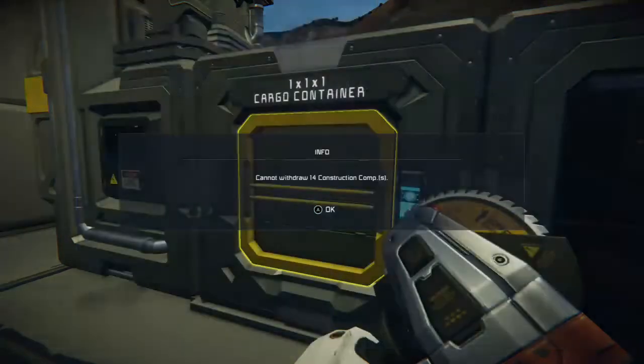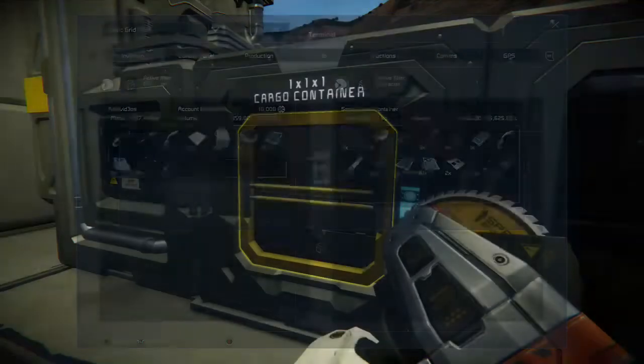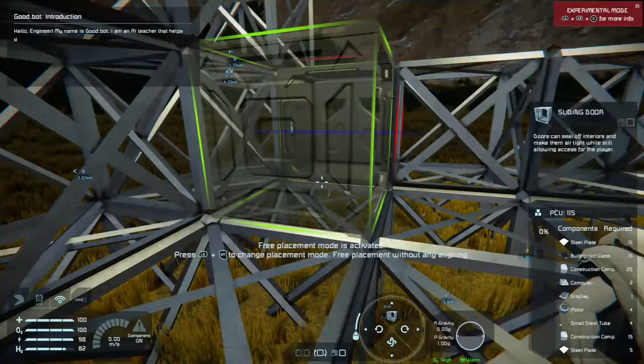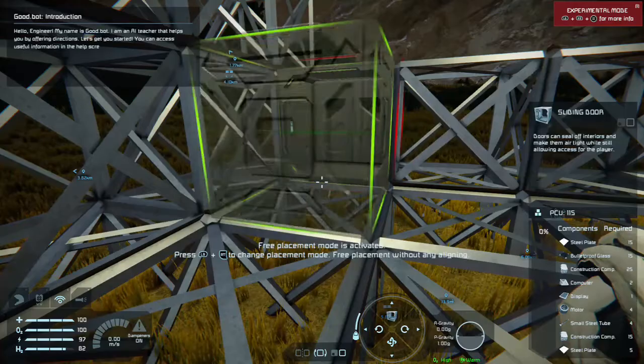Fourteen construction components, that means it's still building. 9, 5, 1, and that's it. Okay, so now you'll see what I'm talking about. Boom.